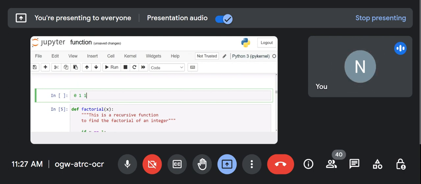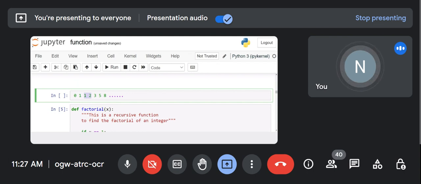That means these 0 and 1, the next result will be 2, then the next result will be 3, then 5, then 8, and so on. This is the Fibonacci series. This value is the sum of the first two, then this value is the sum of these two, and so on. That means every value is the sum of its prior two values. That is called the Fibonacci series.